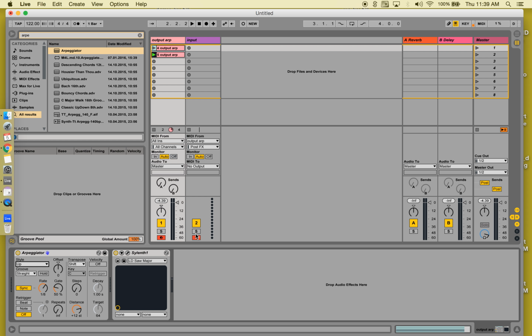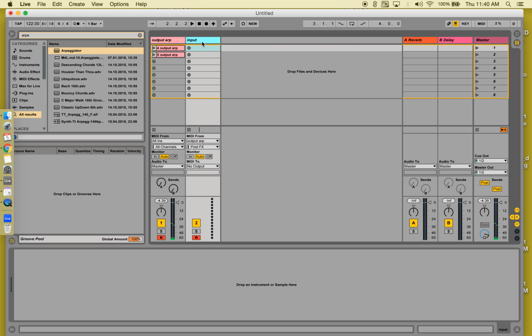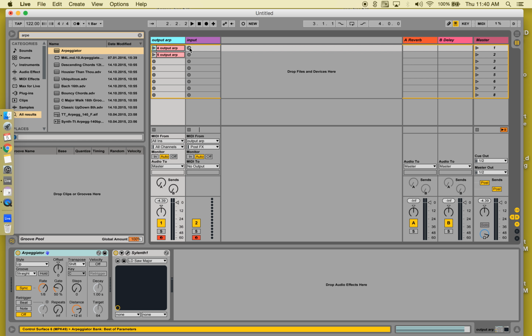So we have these two tracks record enabled, and you know what, I don't want this playing. So we're just going to play. You'll see when I trigger something, not only is it triggered here, but it's triggered here, just to an empty MIDI track. But remember, it's going to record it. So let's go ahead and do it. We're going to do the same thing, D minor, and let's go.